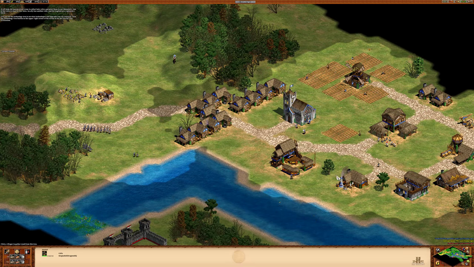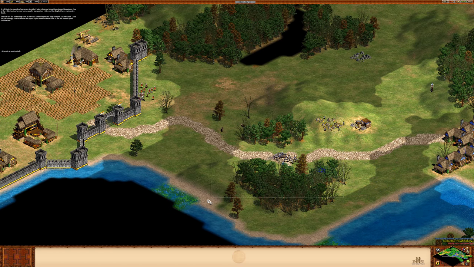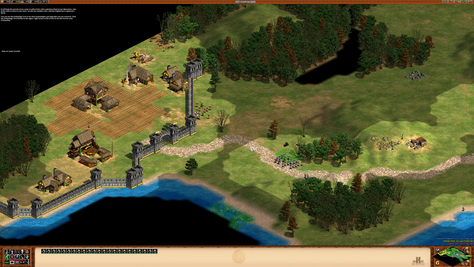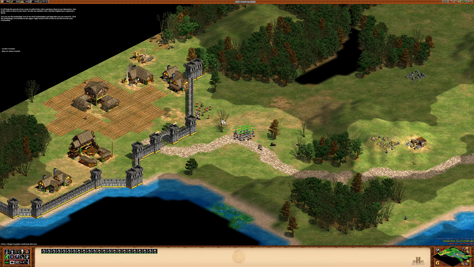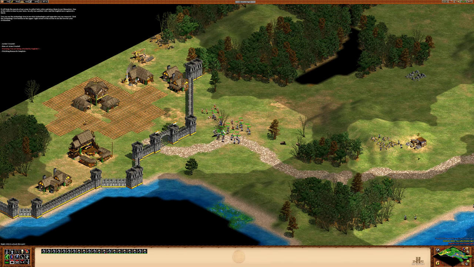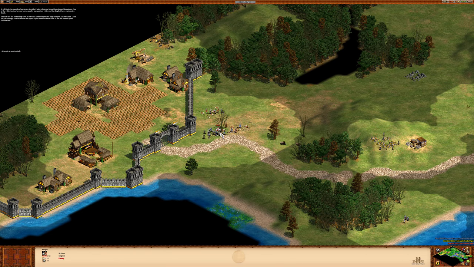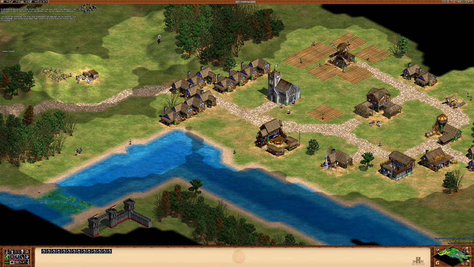Okay, I think we have enough. That cavalry is really good against my archers. With two hits, my archers are down. Well, now I can say that I saved my beloved ally.